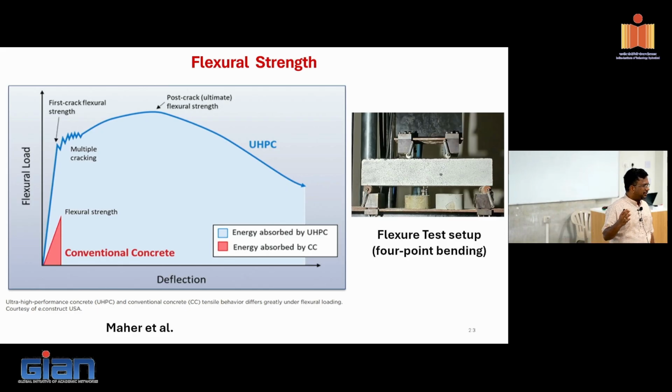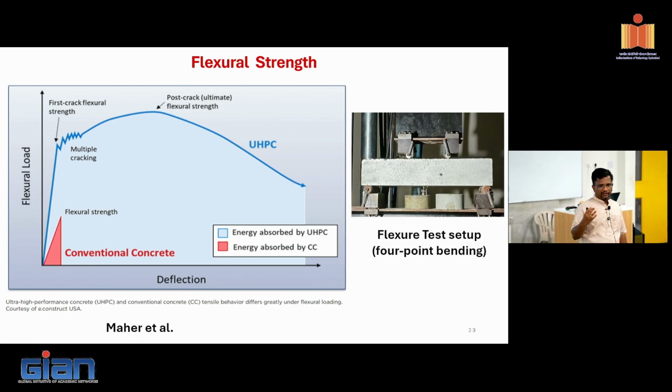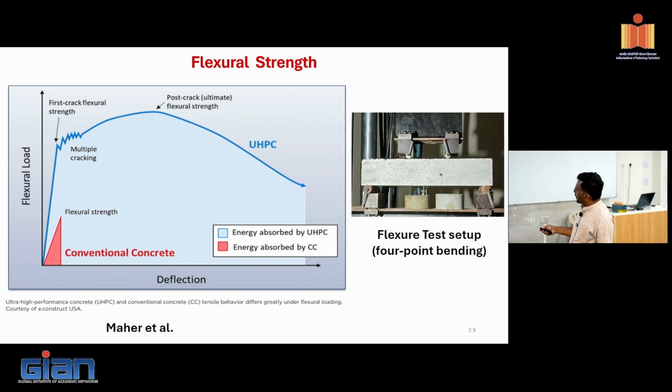It represents, like when you test a steel rebar, what do you get? You have elastic behavior, then you have a yielding, then you have a plastic portion, then you have a hardening portion, and then it comes down, right? In the same way, in UHPC, depending upon how I tailor the mix, I can get this multiple cracking, I can get my hardening response, and then a strain softening response. So if you look at the energy within this curve, the energy is calculated from the area under this curve. For your UHPC, you are going to have an order of magnitude higher than that of your normal conventional concrete, right?